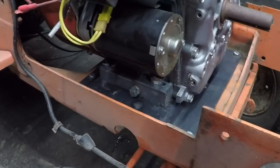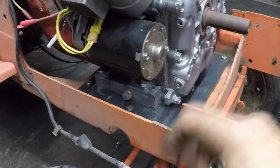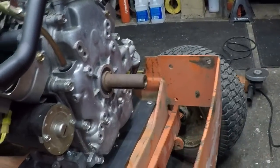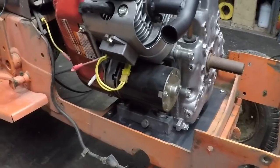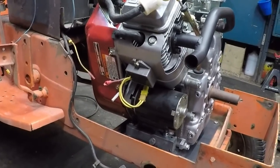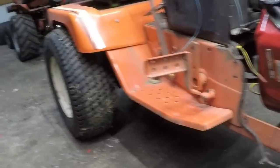So I gotta take that thing all apart and take it back out. Drain the oil. But that'll give me a good chance to make sure I've got the frame cut far enough for the oil filter. So I was about five steps forward because the engine is now part of the tractor. And we can go ahead and hook gas up to it, fire it up, and watch it move under its own power just a few inches.